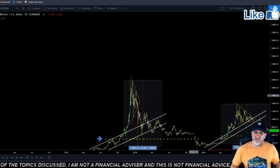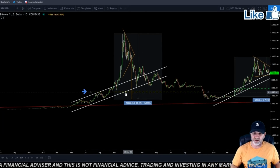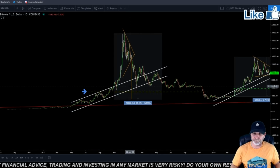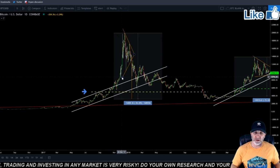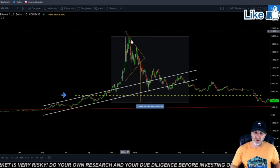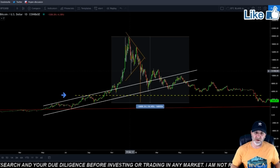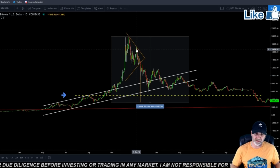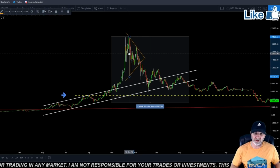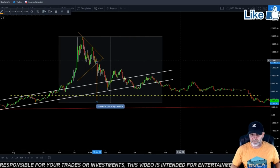I've made these a little more clear, just so you can see this dotted trend line here is the second touch in the rising channel before the breakout up here. Every time Bitcoin breaks out and goes parabolic above this rising channel, it forms a triangle, and that's usually the big boys selling. Then they'll buy back low, get everybody bullish again, then sell again, buy back low, get everybody bullish, sell again. And once that triangle breaks, you can take a measured move of it, and you can do these in smaller time frames too.